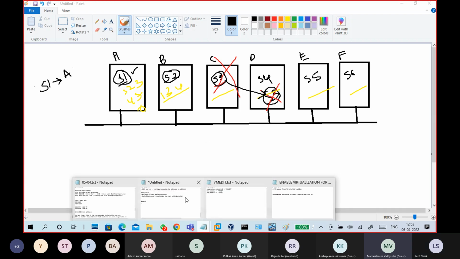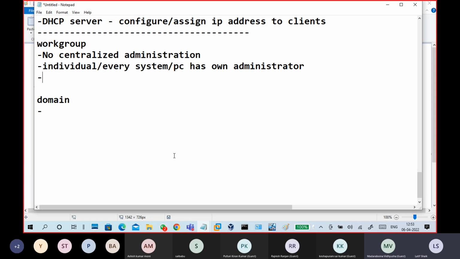So we'll add that point: user cannot log in to other PCs.